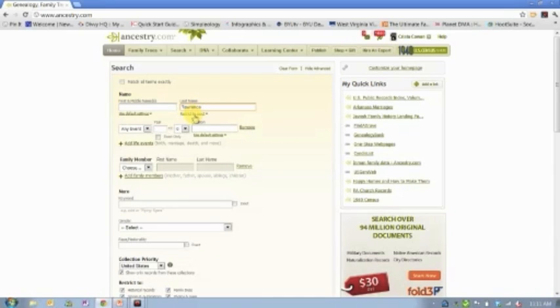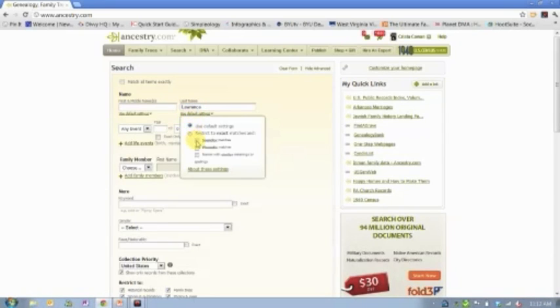There are some other search options here. If you use the default settings, what Ancestry.com is going to do for you is return not just the ways that it's spelled, but all the possible options that we have seen for that spelling for that name. There are some other options here. You can also restrict it just to soundex, just to phonetic, or this one is always amusing to me, names with similar meanings or spellings.